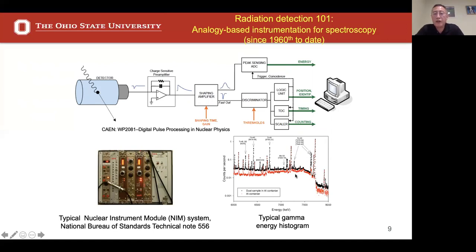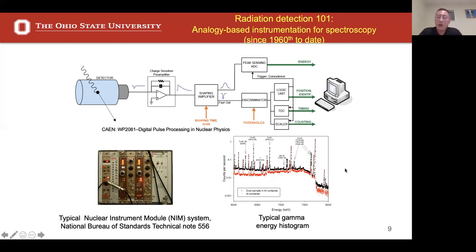This is a typical gamma energy histogram, or gamma energy spectrum. Actually, I acquired it when I was at NIST, from a study of dust that came back from the moon. We did a neutron activation analysis to look at so many gamma lines. Here is a good example to show why we want good resolution. If you have good resolution, these peaks will be very narrow so that you can tell what isotopes are in the materials. If these peaks are broadened, you will not be able to separate them to identify elements or isotopes in the samples.